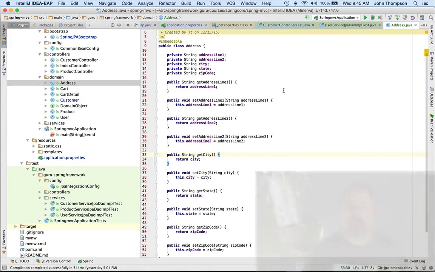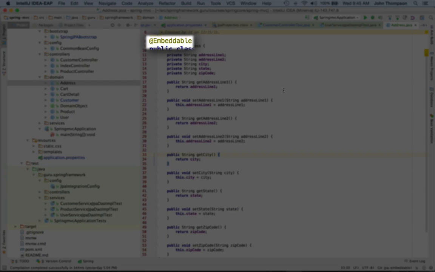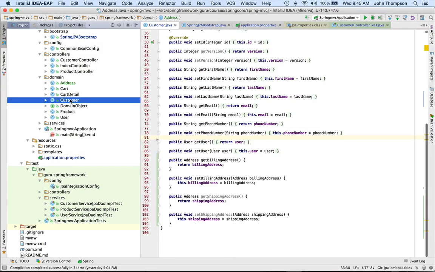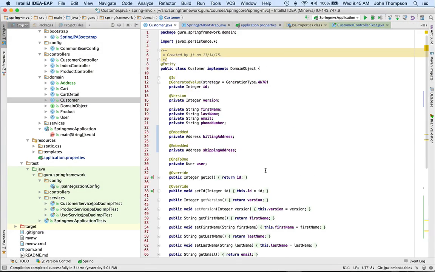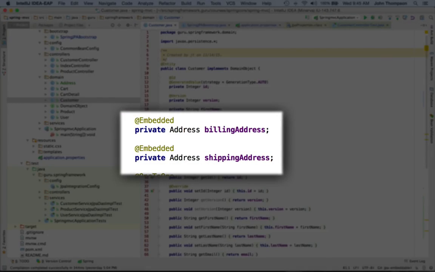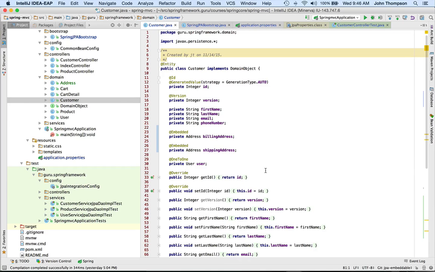Switching over to the screen here, I have a class called Address annotated with @Embeddable. This makes it an embeddable JPA object. Coming over to my Customer, I added two properties and annotated them @Embedded, one is a billing address and one is a shipping address. By doing this, we want those columns to actually be in the customer table when it gets mapped to the database, rather than two separate tables. So we avoid the cost of the join when we're working within the database.